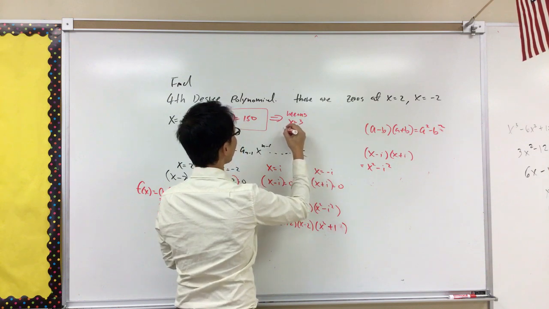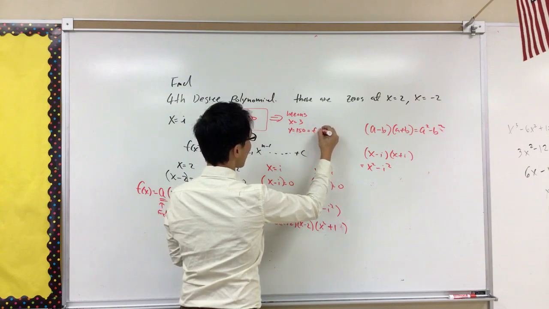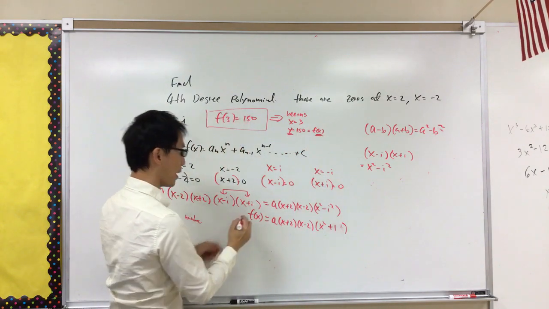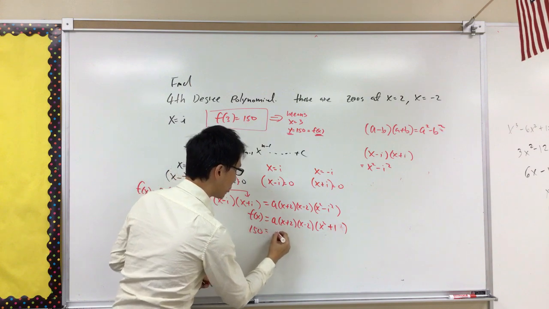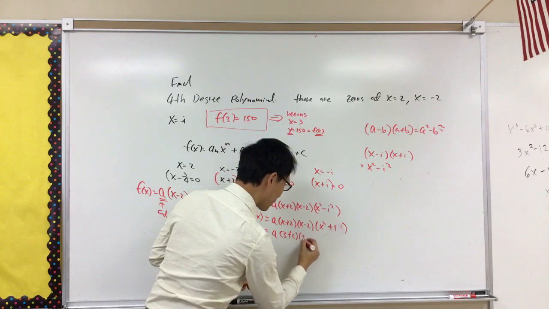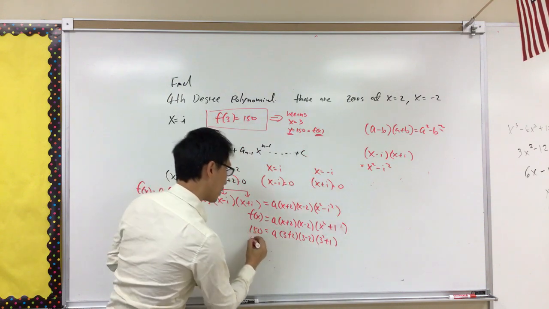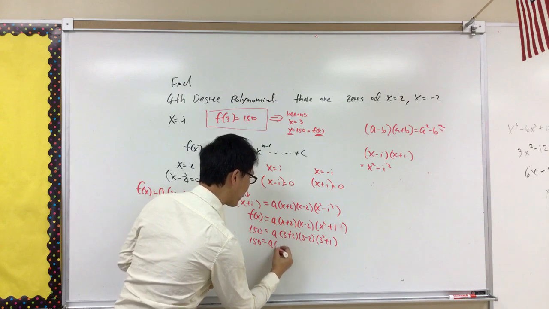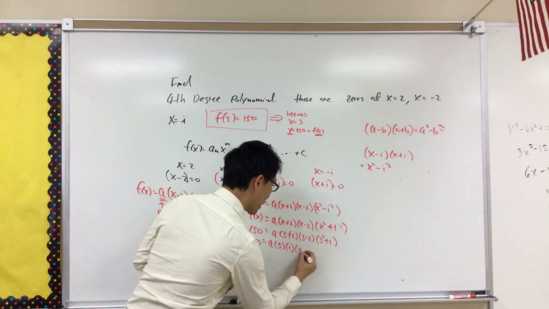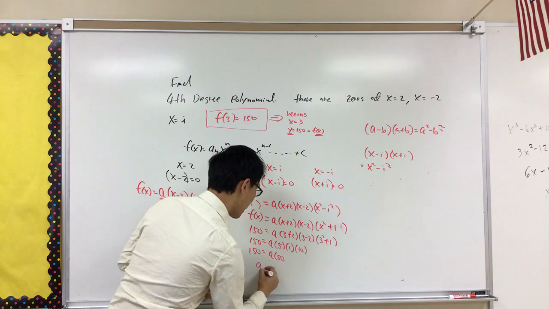And what happened to the y? 150. Or f of x is equal to 150. We say y is equal to f of x, right? So can I replace that? Can I say that's 150 equal to a times, well, we can plug in 3. And then you solve for a. It's the same thing as what we did before, but this one is a little bit harder. Now you have all the values, you're just missing an a value. So that's going to be 5 times 1 times 10, and that's equal to 150 equal to a times 50. a is equal to 3.